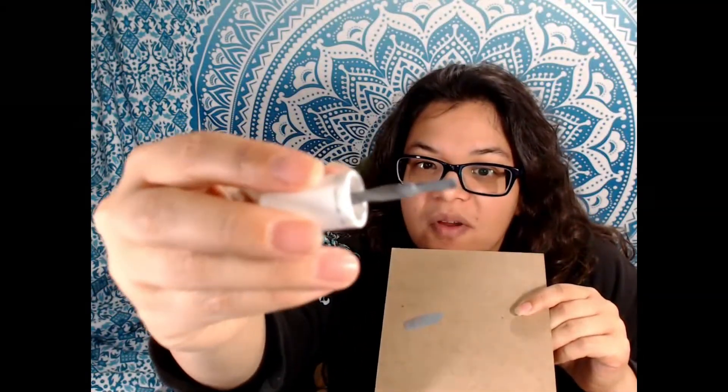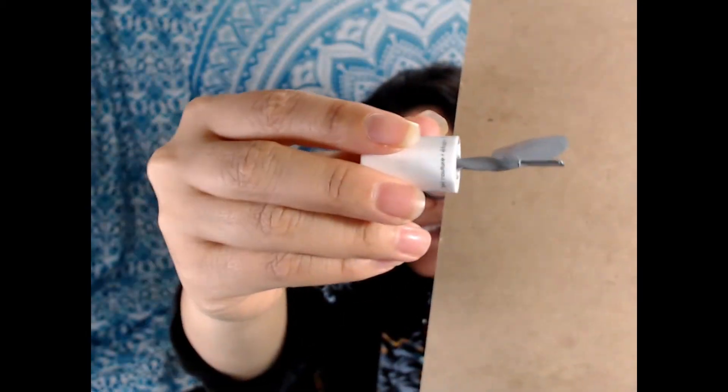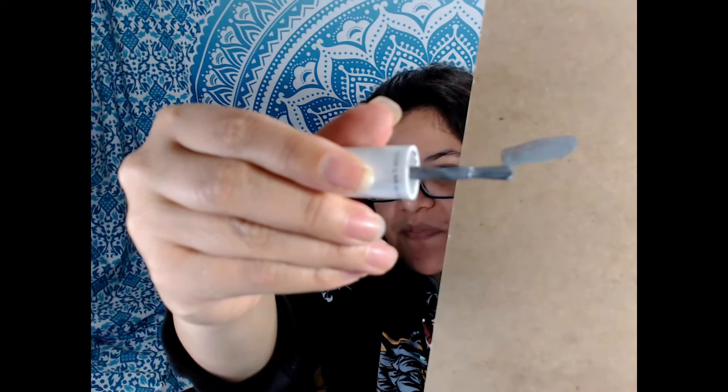Like everything, when Influenster sends you certain things, they just pick whatever random color they want somebody to review. So it's different — this isn't a color I would have picked for myself at all, quite frankly. But let me show you what the actual pattern looks like — it's a nice nail polish, as you can see. I'll hold that up so you guys can see a little better. I did like that the nail polish brush was wide, so it didn't take very long to get your nails done.